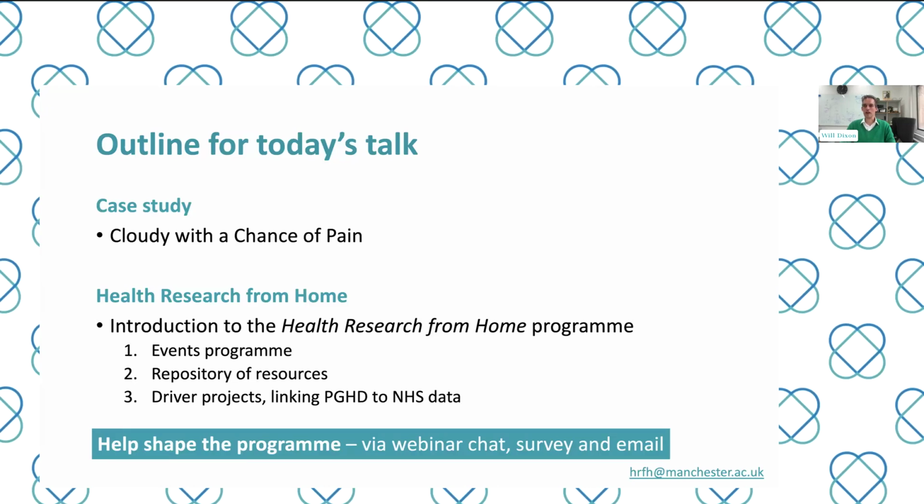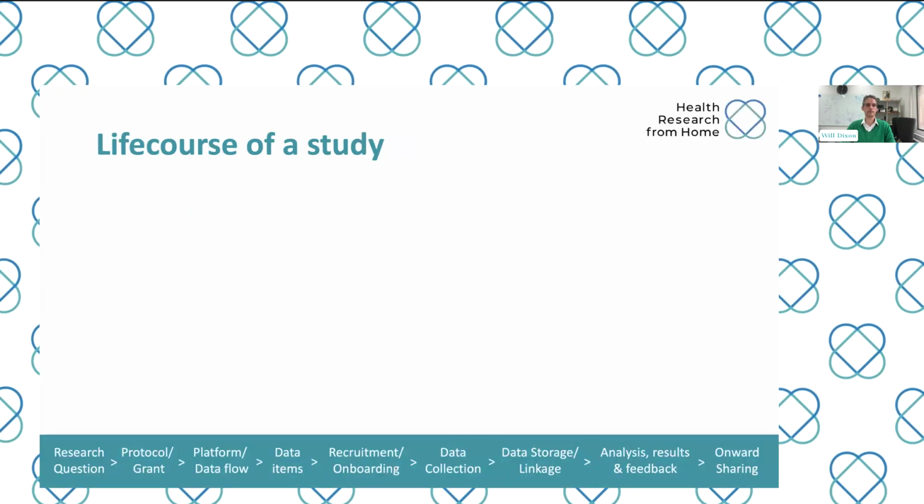We're just getting started with Health Research from Home, and we really want the program to meet your needs as this emergent community. And so I would really encourage you to reflect on whether we're delivering what you need, what you might want in the future, and provide us with ideas via the chat in the webinar today, via the survey that you'll have after the webinar, or directly via email in the address at the bottom right.